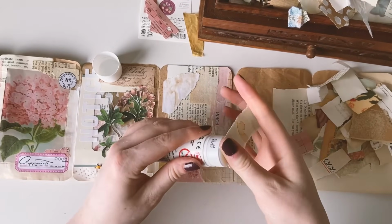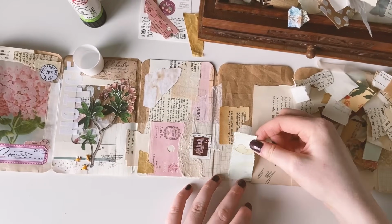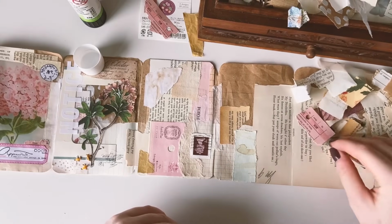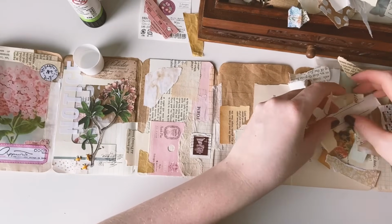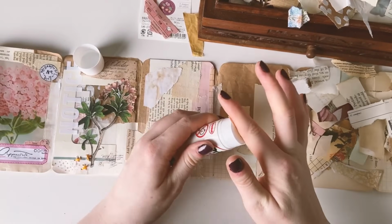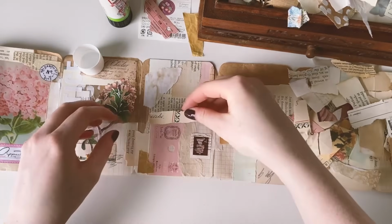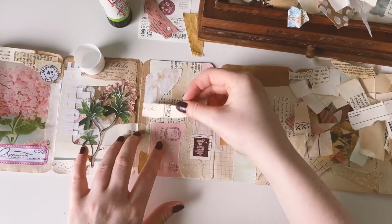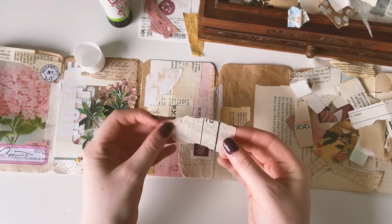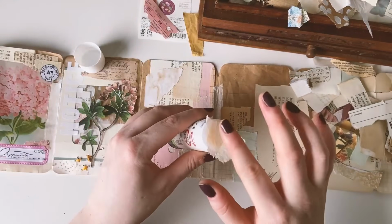So I thought about the ways that this background could work as something to add things on top of, but I also just wanted it to be something that could stand alone by itself, and have areas of detail and little intricacies. I was thinking about the little areas that were having a moment on their own almost, and then how that would go together for the entire spread. So I had this page here on the right hand side.